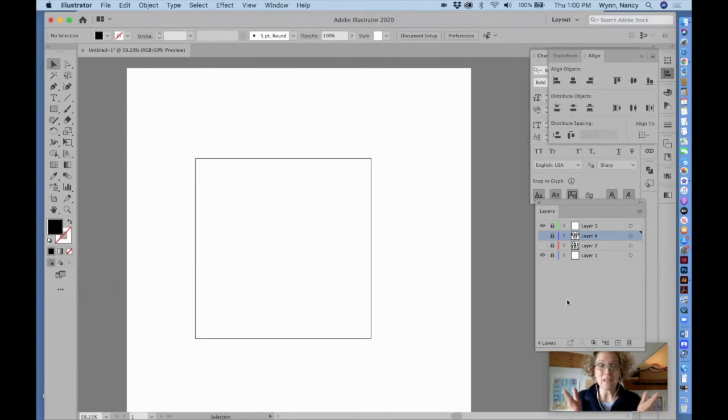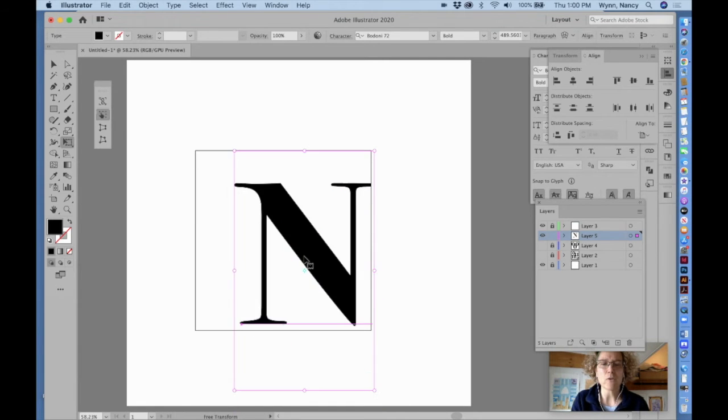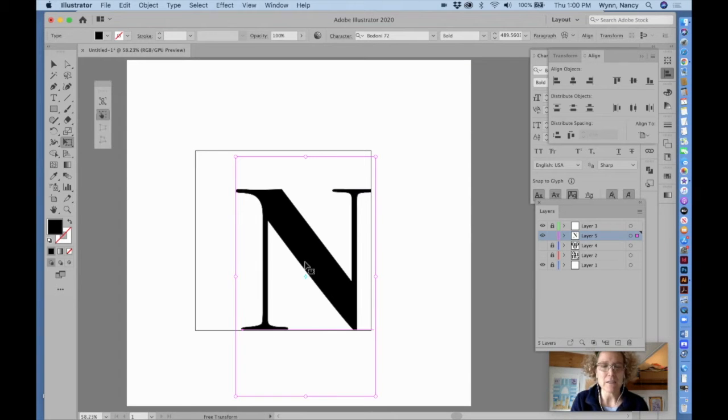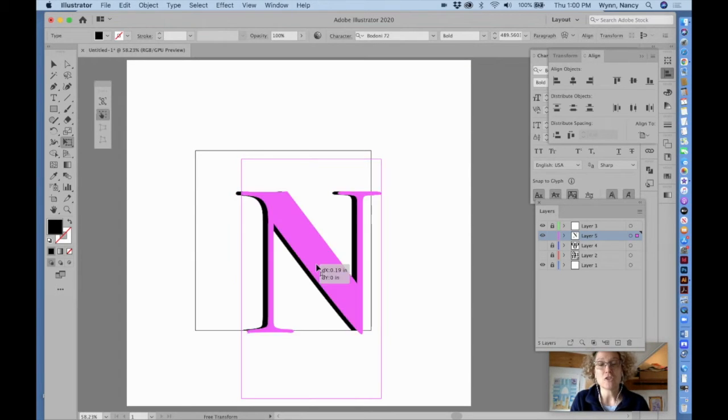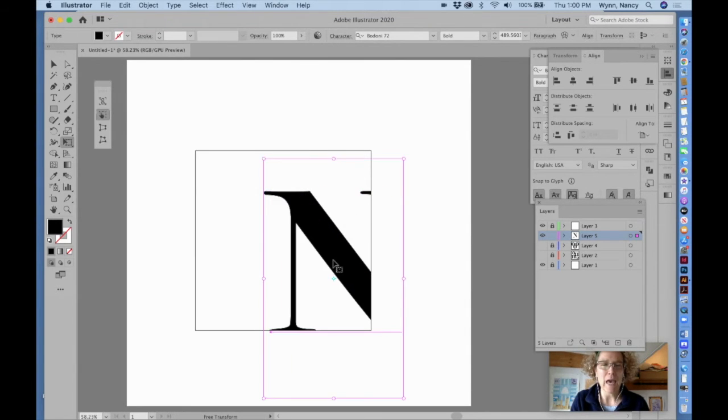I can continue in this same file and work on plate 2. I can, again, add another layer. And I'm going to use an uppercase N. And I'm going to make it larger. So now I'm working on, again, how much of the letter form do I need to show to understand what the letter form is, right? That's too much. Can I go like that? But that could look like an M. So maybe I need that.